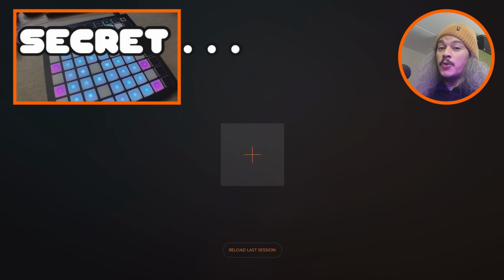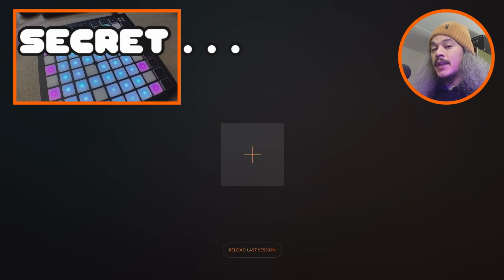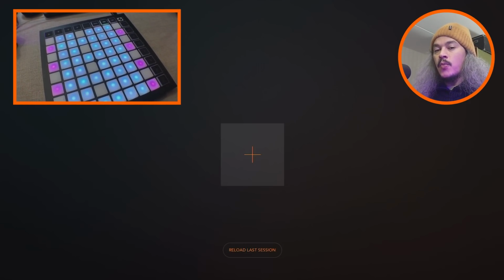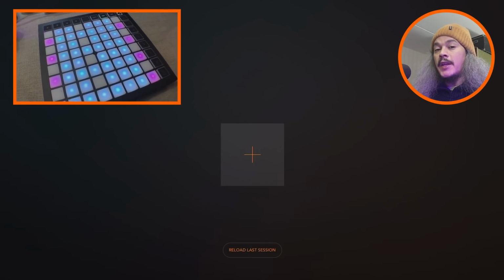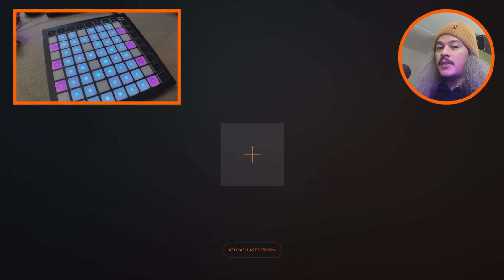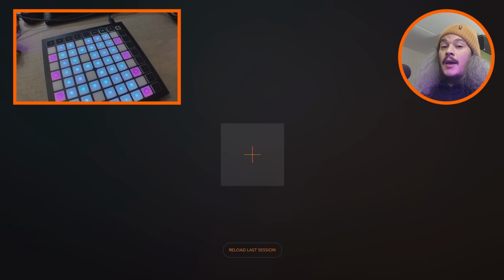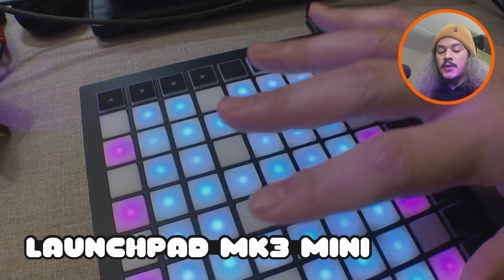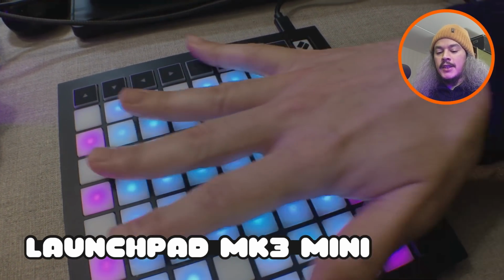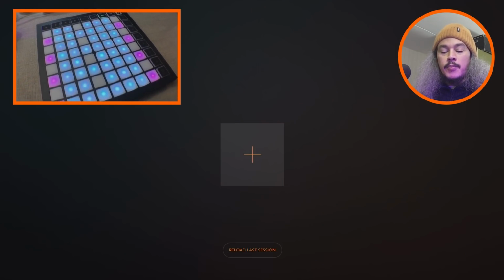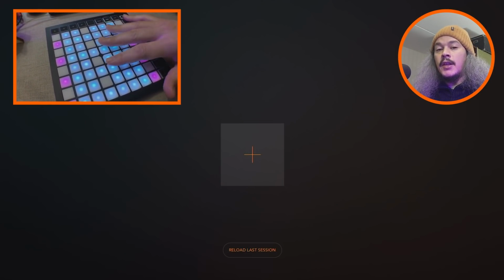Next, I'm going to show you something that I can't talk about because it's still under development. It turns out that a developer has worked closely together with Jonathan to make something possible that I've been wanting to see happen. This is an MK3 LAUNCHPAD Mini. You can see how big my hand is, so this is how small it is for those of you who are wondering. It is a pretty cool controller, and it's got lights and stuff.